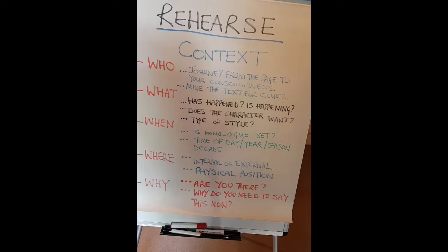Ask yourself, what does the character want to achieve by speaking the way they do? Is it a confrontation? Is it an accusation? Is it a release of feelings? Is it a secret? Is it a memory? Each scenario demands that you make choices about your character.